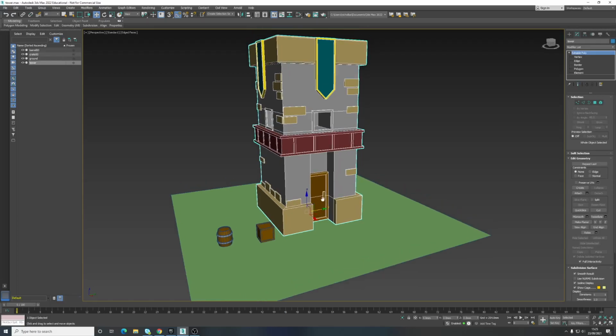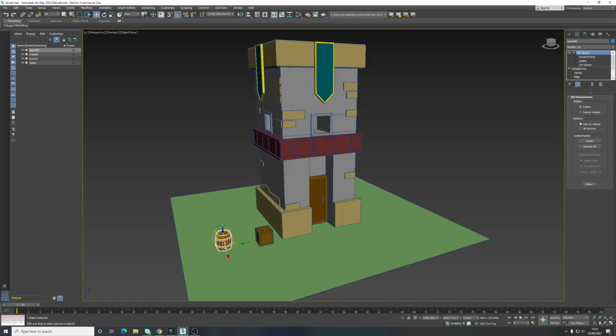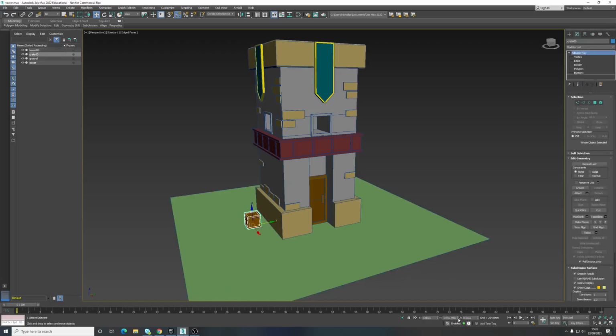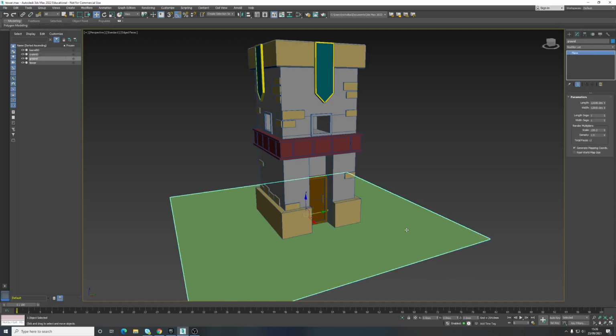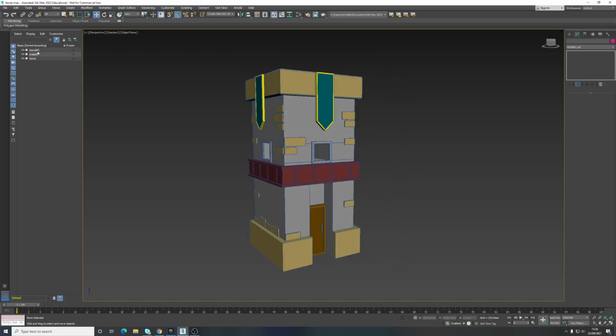Now, remember what I said when we very first started about centering your object to 0 on the coordinates, so that the pivot point in the games engine will remain at the center of each object. If I exported these objects where the pivot point is not in the center of the object, then in the games engine, the center of this object will be over here, and it will be a bit awkward to move things around. So again, just center everything, even though they're going to be all overlapping on top of each other. That's fine, doesn't matter. And this ground plane, I don't need to export either. All right, so I've just got my model, one barrel, one crate, and my tower.